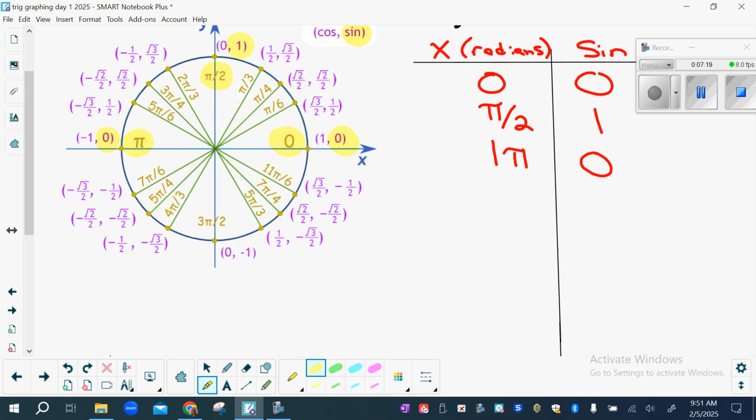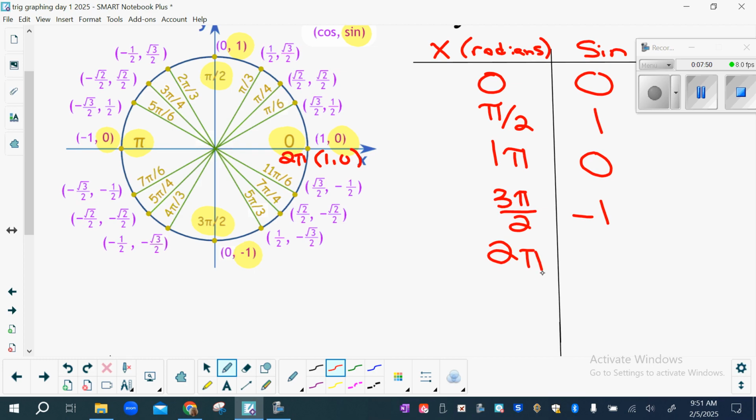Okay, here we go. We're going to head down this way. We're using this one, and there's that stupid -1. I knew it would show up. We're going to go 3 pi over 2, and we're going to use -1. Now, we're almost all the way back to the beginning, and you know what's right here? 2 pi is right there, and 1, 0. I'm going to go ahead and use the 2 pi, and I am going to use the 0 again.